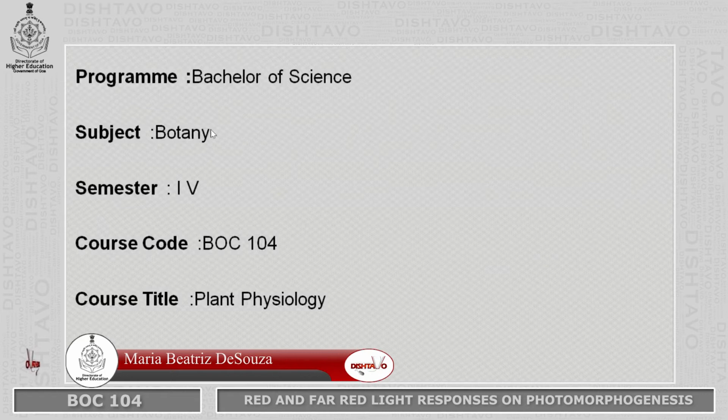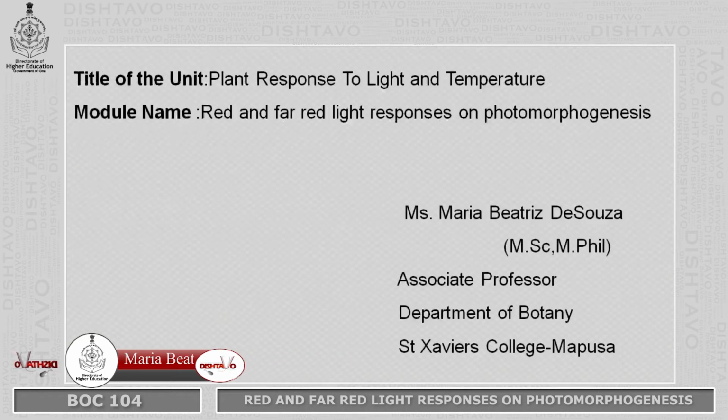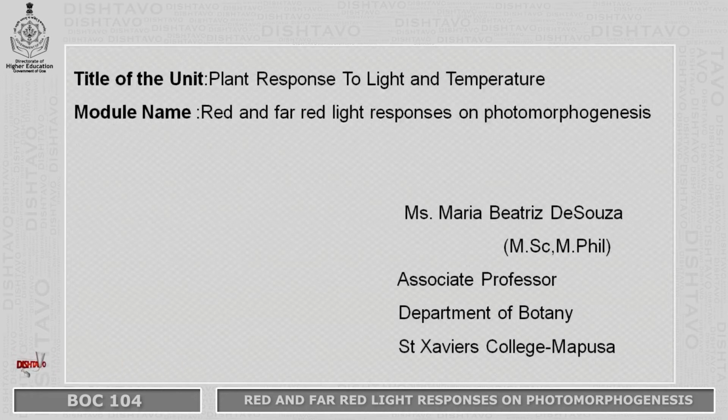The title of my paper today is Plant Physiology BOC 104. Which lesson am I going to teach you today? The name is Red and Infrared Light Responses on Photomorphogenesis. It is from Unit 9, that is Plant Response to Light and Temperature. I am Maria Beatriz de Souza, Associate Professor from St. Xavier's College, Department of Botany.